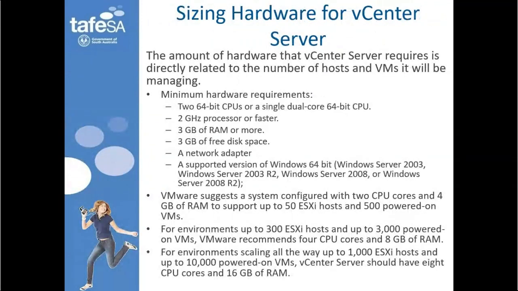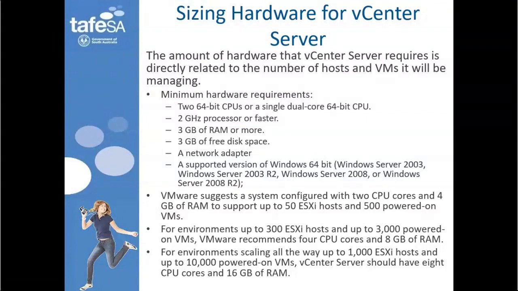Okay, sizing the hardware for the vCenter server. Sizing is how much do we need capacity-wise. The amount of hardware a vCenter server requires is directly related to the number of hosts and VMs it will be managing. So how many hosts are we going to have? Are we going to have 5 hosts? Are we going to have 10 hosts? Are we going to have 100 hosts? Okay, are we going to have 1,000 hosts? Because you've got to realize that when we're talking about vSphere, we're not talking about the small networks anymore. We're talking about the massive data centers. Okay, this is the type of thing you would run in some of the cloud providers. So we're talking about large data centers.